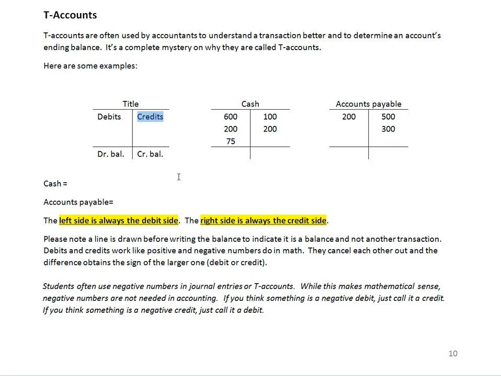We're on the next page. We're going to get to normal balances, and that'll help make sense a little bit more of these two words. But for now, just know we put anything that's a debit on the left side, anything that's a credit on the right side of the T account, always, 100% of the time.